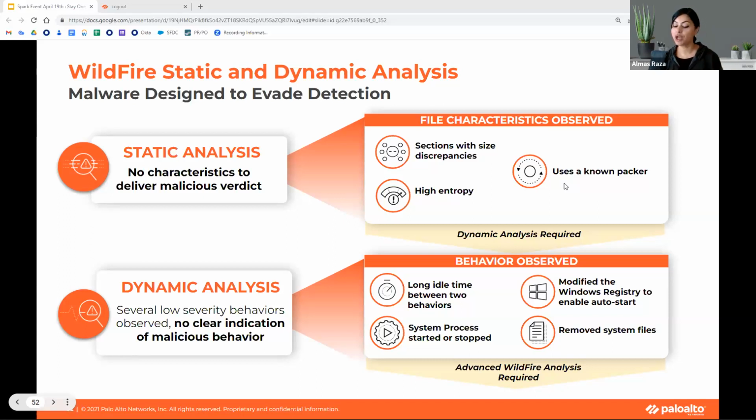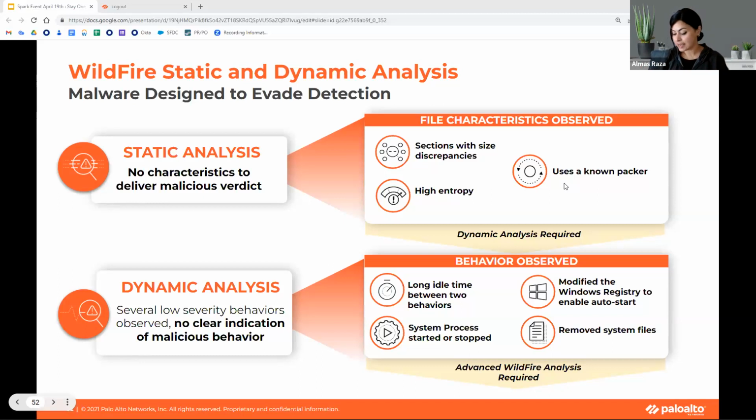But there was no fingerprint created. We weren't able to observe what was happening when the system process was starting and stopping, because sometimes a regular process will do that too, right? So the problem with security vendors is that unless you have a very concrete answer, you cannot mark a file as malicious, because then it could create a false positive, correct?